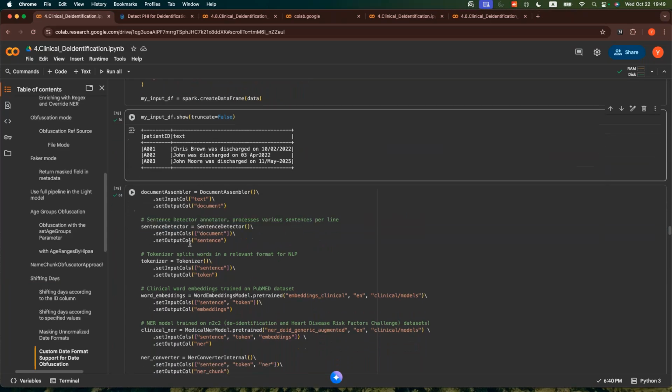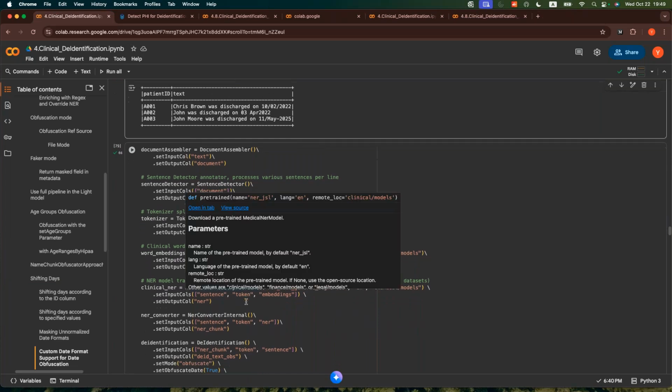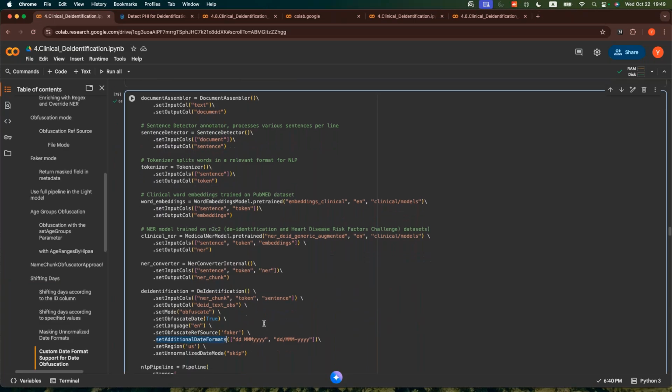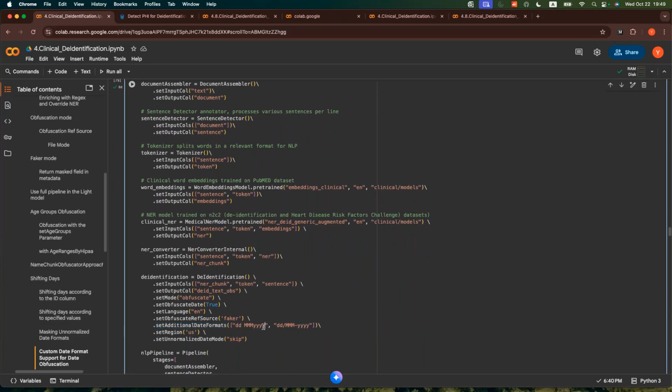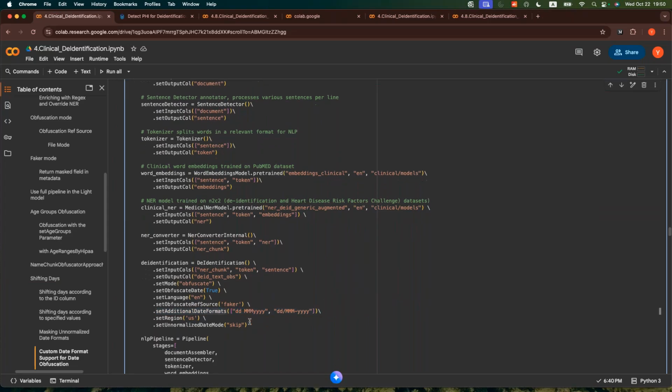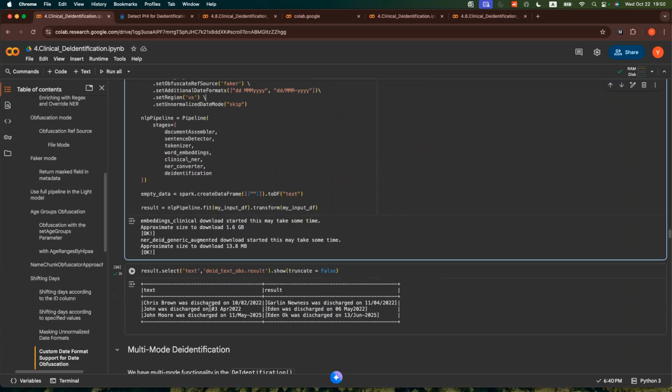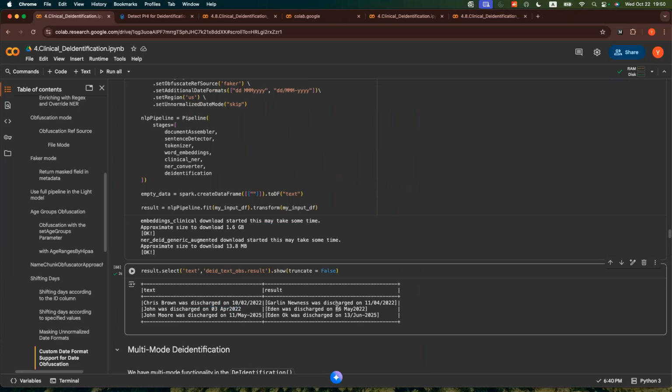This is the last feature that I will mention, and I will skip part 2. With this function, we can give date formats. You can give every date format, whatever it takes, and the identification will be obfuscated according to these formats. And here are the results. We can correctly obfuscate these dates.